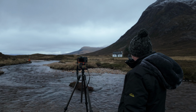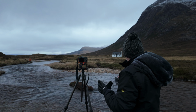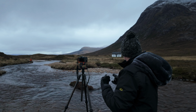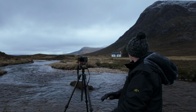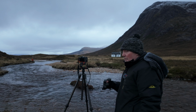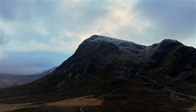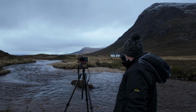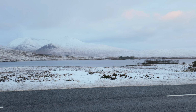But the stone's there, and the colours, there's going to be some bluey kind of water, this lovely dark cobalt blue colour that you get around here, it's going to look wonderful. And what we need is, when sunrise happens, which is going to be very shortly, the light is going to flood through that valley. It can be very fleeting, the light here, because there are so many clouds around. So I'm going to be in position now, and I'm just going to wait and see how this works. Really pleased there's some snow on the mountains over by Rannoch Moor. It looks great, so I think this is going to work really well.